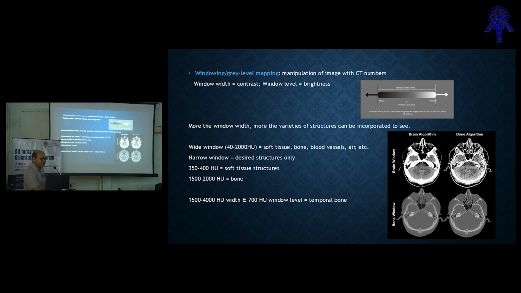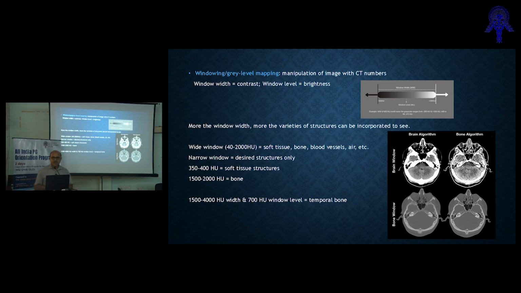For example, here you can see this. Suppose we are going to see a cortical bone. We will go approximately to 1500 to 2000 Hounsfield units. It's not a definite figure, remember. But the temporal bone, since it is a very delicate and intricate bone to study, has a wide range of more or less 1500 to 4000.